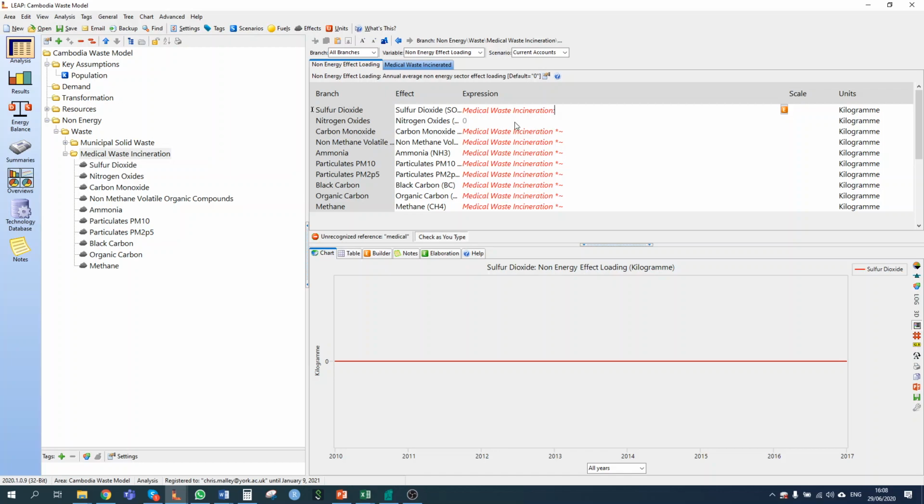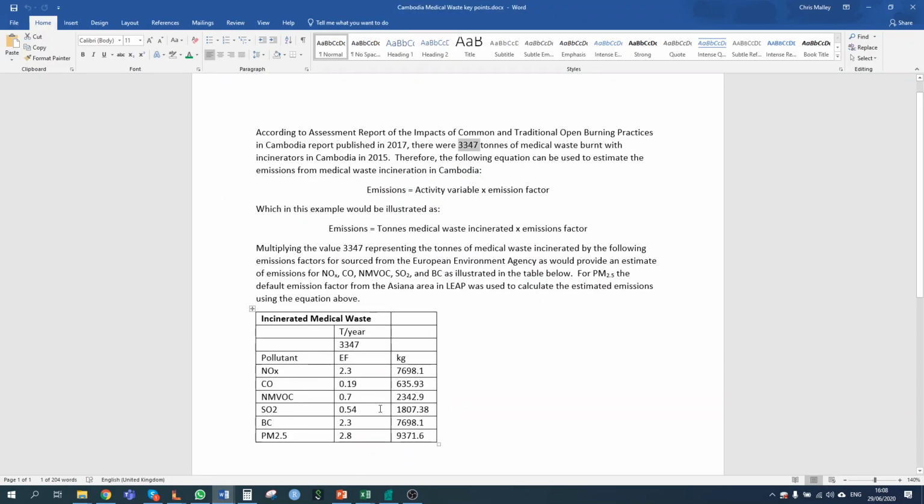Then I want the variable medical waste incinerated, and then multiplied by an emission factor for SO2, which Ryan has helpfully included here, 0.54 kilogram per ton. Am I right on the units of these emission factors, Ryan? That is 0.54 kilogram per ton of waste incinerated. That's correct.